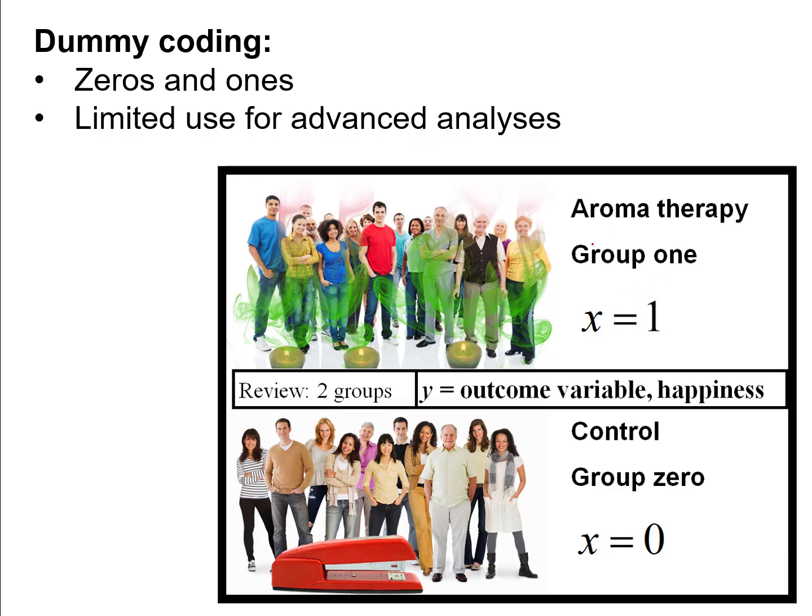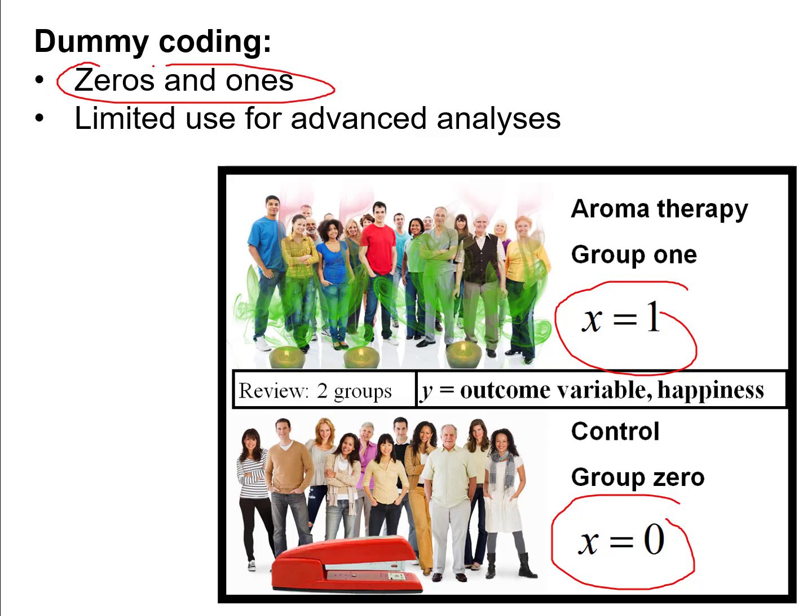Like before, we talked about if I have just two groups, I could say the treatment group is group 1, the control group is group 0. And actually, let me give a name to that. When we do coding, when we assign values to people based on group membership, and those values consist of zeros and ones, oftentimes people call that dummy coding. So dummy coding is when you're assigning values to people, and the values you assign are just zeros and ones. And as we saw in our previous unit, when we were doing simple contrasts, dummy coding can work very well in some situations. It worked very well for doing simple contrasts.